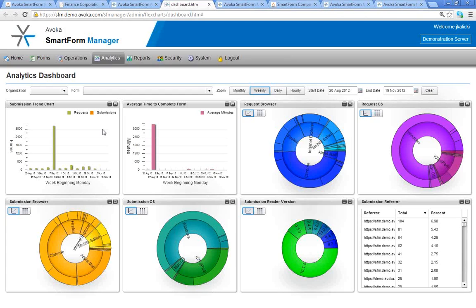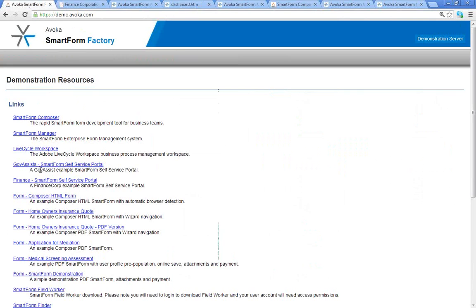So with that, I think that covers most of what I wanted to cover. I know we're running short on time, so I want to leave some time for questions. But if you look at it, what we just accomplished in a matter of probably 30 minutes, we built a multi-page data collection application. We deployed that up, able to push it to a portal to allow our users to search, find it, use it, submit that back to a back-end workflow, and track analytics around what was going on.